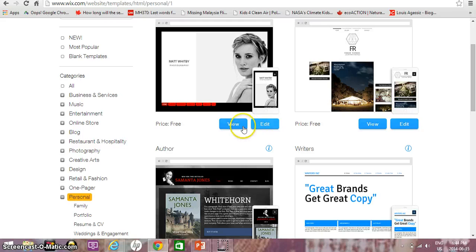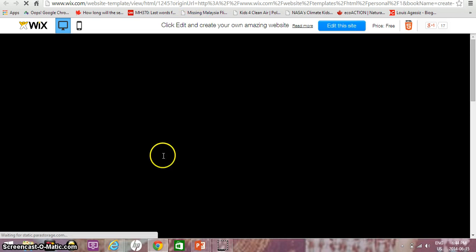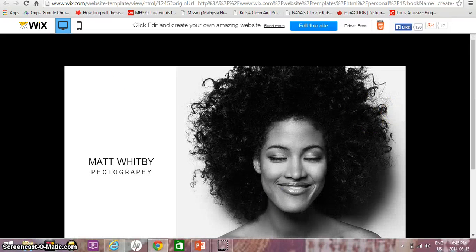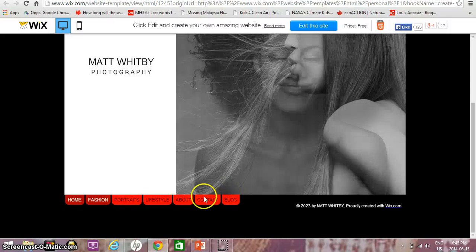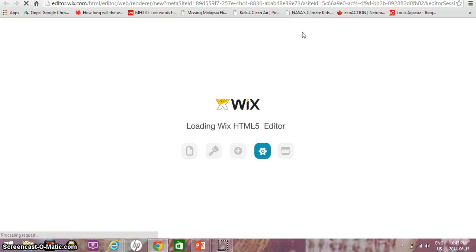So you're going to want to click edit, but if you'd like, you can see the view. So we'll press view, and this is just showing you what the template looks like and how your website will look. Now, when you do choose a template, it's pretty strict, so you're going to want to make sure that you choose one that you like, because sometimes it won't let you switch the layout or colors. So this is just a very simple one, home page, and then a menu bar to switch each thing. So I'm going to go edit this site because I enjoy this template.